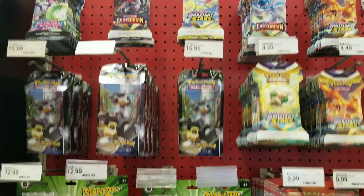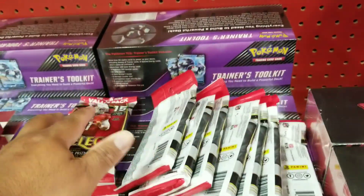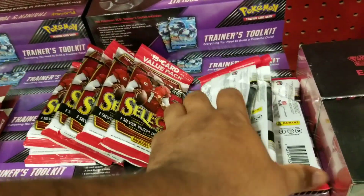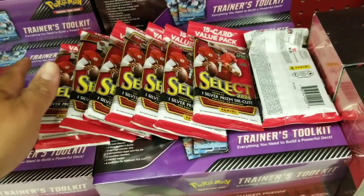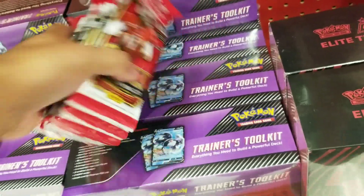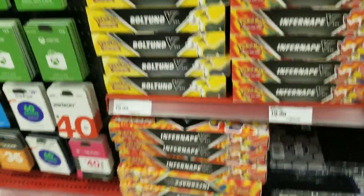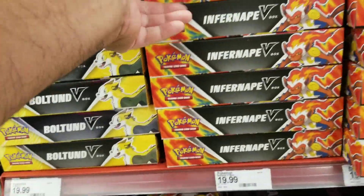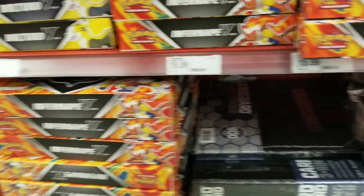What's going on YouTube, what's up guys! Today we ran into a little restock. I had a handful of Select value packs — as I was walking in recording, the vendor was leaving, so I was the only one there at this stock. I was pretty stoked to find this restock. They did grab me a handful of value packs of Select, and as I'm showing you, there's a new Pokemon.